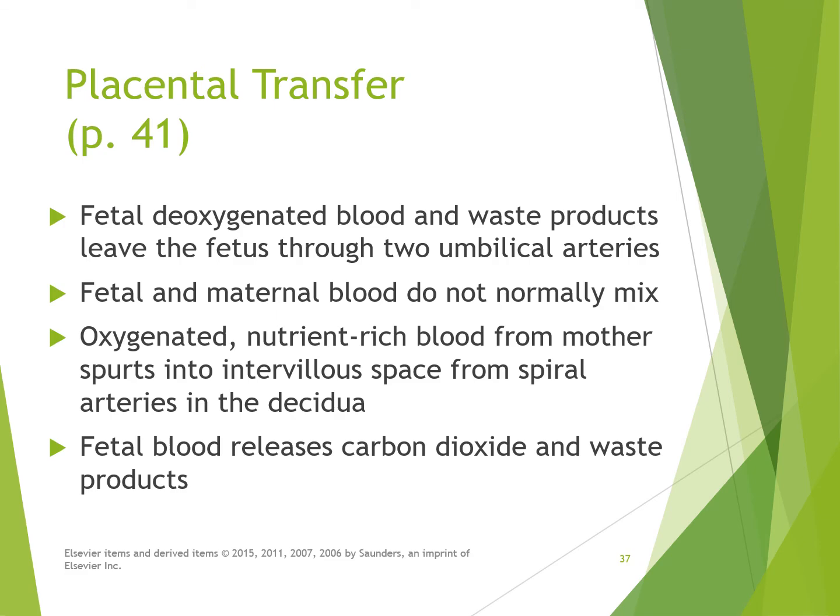So fetal deoxygenated blood and waste products leave the fetus through 2 umbilical arteries. So how I like to remember that, arteries, away. It takes stuff away from the fetus, okay? The vein, so there's 1 vein, 2 arteries. The vein, think about V-E-I-N. It has the word in it, okay? So that's what's taking from mom through placenta into the fetus.